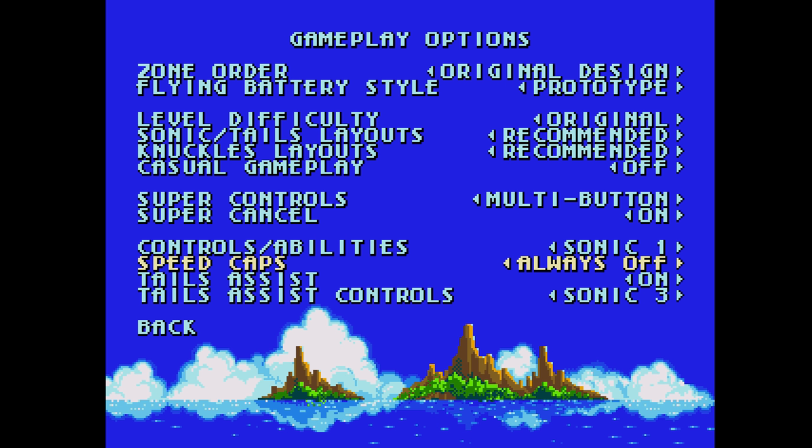And somebody commented, I forgot the name of the person that said this, but somebody told me about the speed caps. That's something that was in Sonic 1 and 2. I'm trying to remember exactly what he said, but I think when I was getting launched by the thing in Wing Fortress, I was holding a button down on the D-pad, and because of that, I lost speed. So I guess I wasn't supposed to hold any direction on the D-pad, and I probably wouldn't have had a limit on how fast I was going. I'm assuming that's how it works.